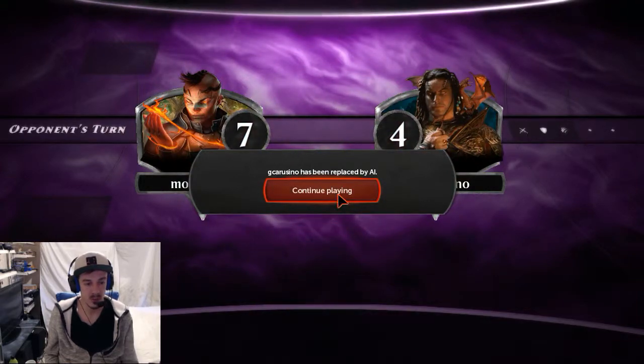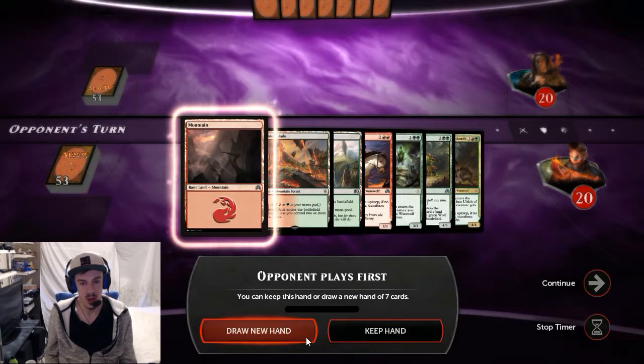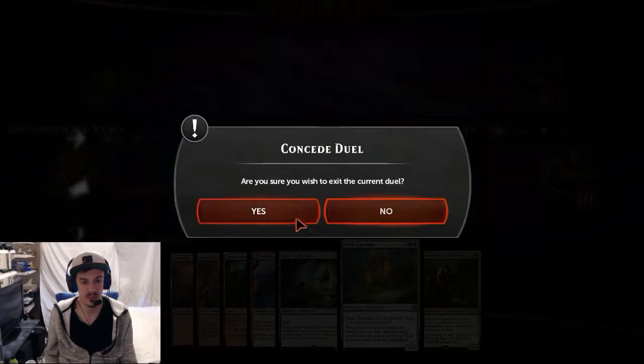Okay, the opponent's been replaced by an AI. It's going to give us the option to leave the game. We'll just continue. No, in fact we're going to leave the game. Just keep that, and we're going to start another game.